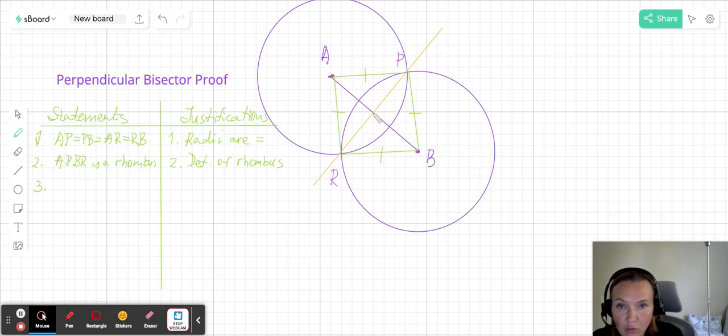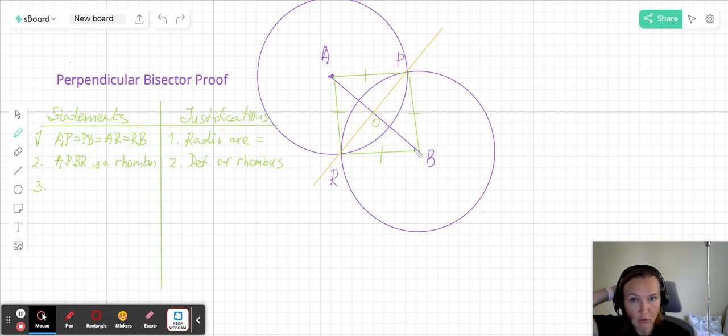For that purpose, I'm going to label this point O, or any other point. I like O. Okay, I'm going to go back one step. So I'm looking at triangle APB, this triangle right on top, and then I'm looking at triangle ARB over here, and I noticed that those triangles have to be congruent, but in order to prove that, I'm going to be using side congruence.